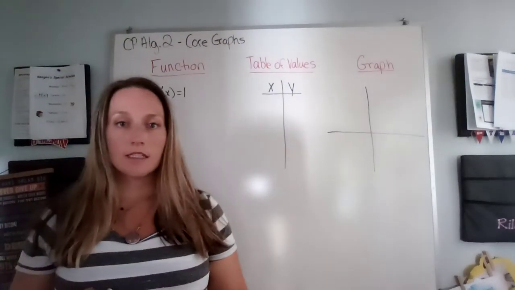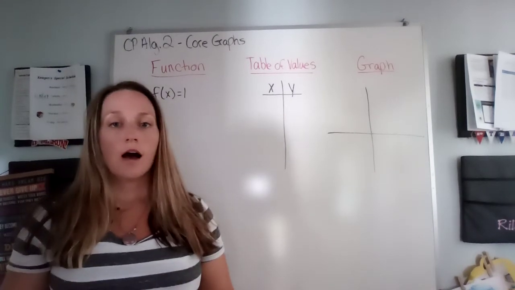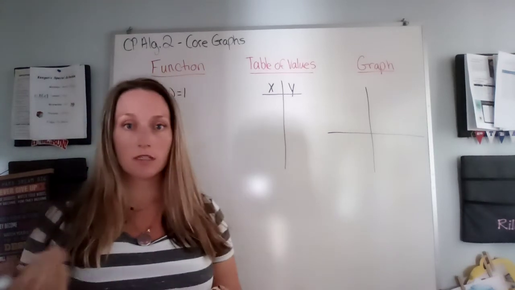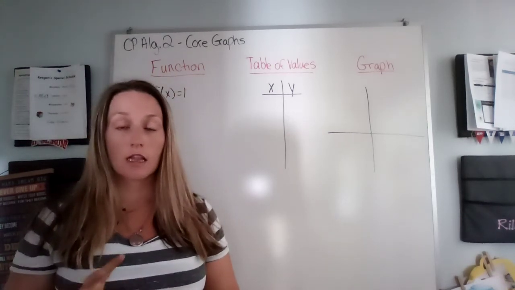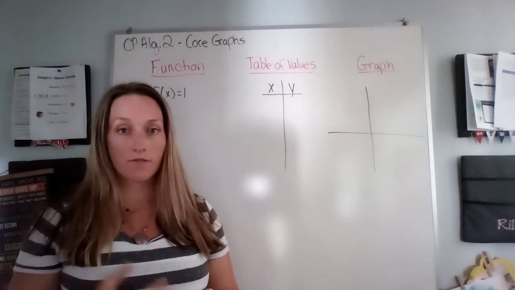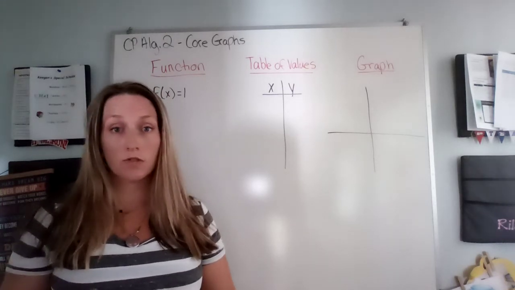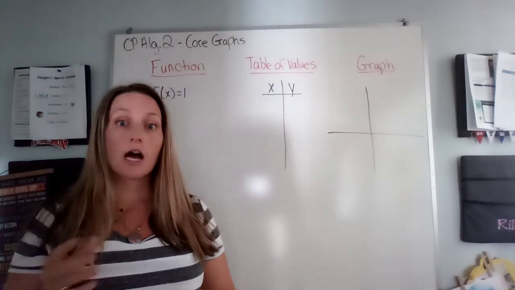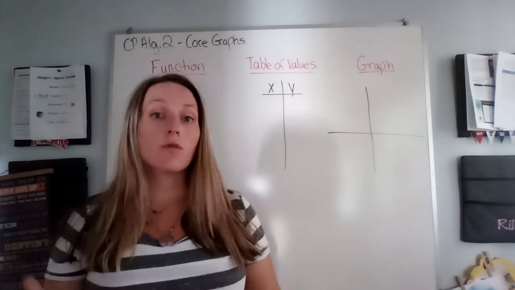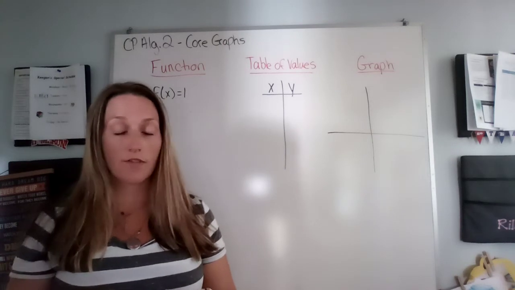All right, so today's lesson, the first lesson, is on the core graphs. We're going to just go through 8 parent functions, most of which we're going to study in detail throughout this year. But this is just a quick introduction, a quick glance at the 8 core parent functions. Having a good understanding of these 8 parent functions, basically memorizing what the shape looks like, some of the key points that it goes through, some of the key characteristics, is going to help you with the different chapters we're going to be going through throughout this year, because a lot of what we're studying is how these graphs change and transform depending on the function that's given.